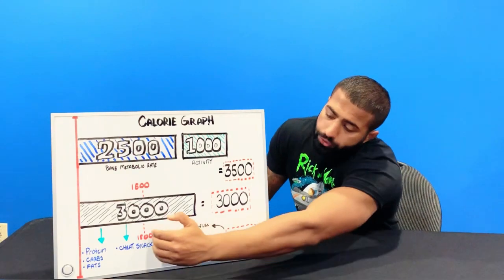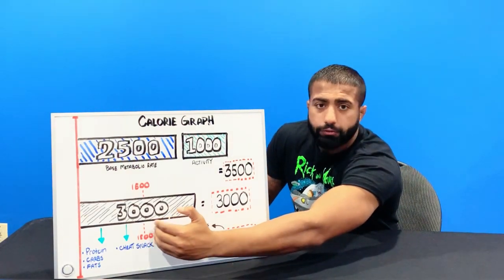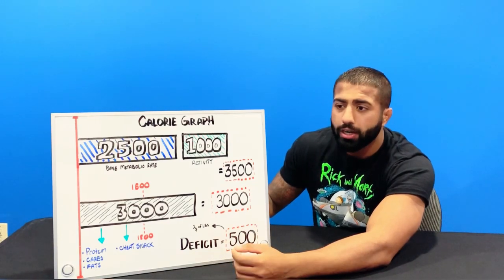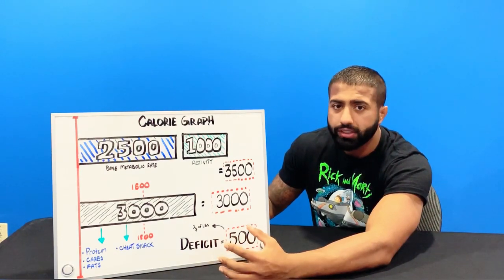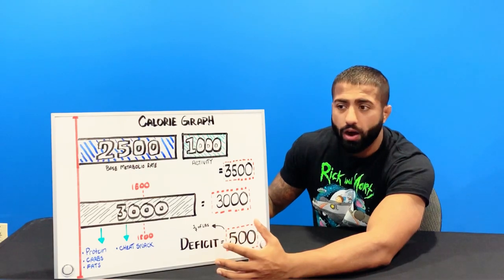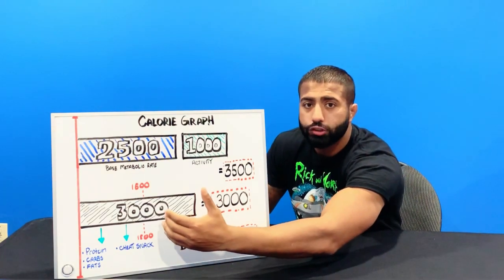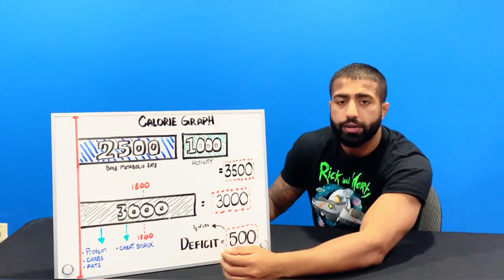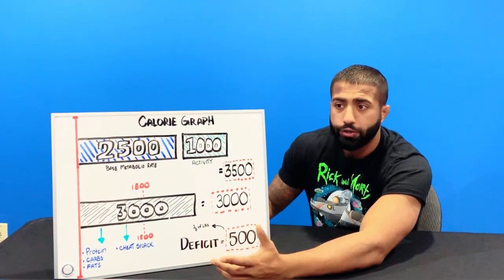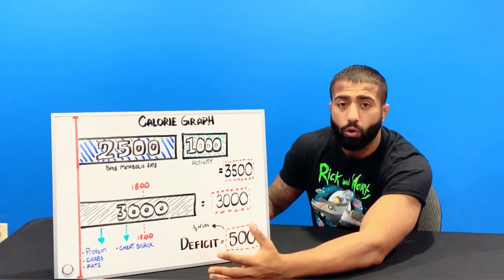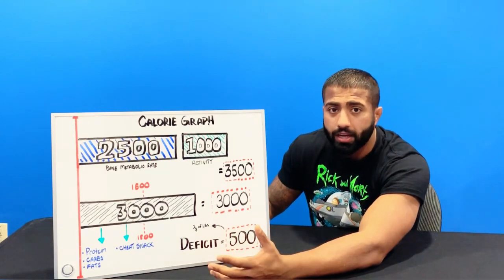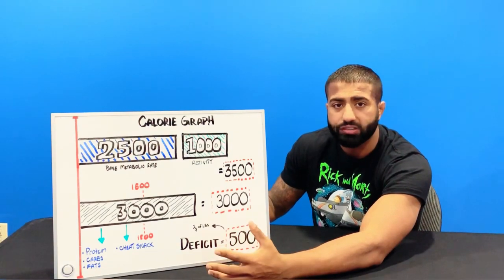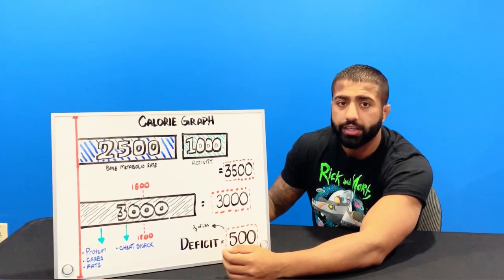Let's just say you cut your calorie intake to 1,500. Yeah, you're going to lose more weight, but are you going to be able to get adequate enough nutrients like protein? Probably not. If you cut your calories too much and try to lose weight too fast, you're gonna burn hard-earned muscle. You know what? You might feel sluggish. You might feel horrible. You might feel sleepy, lethargic. In addition to that, you could even possibly develop an eating disorder. So you gotta be very, very careful.